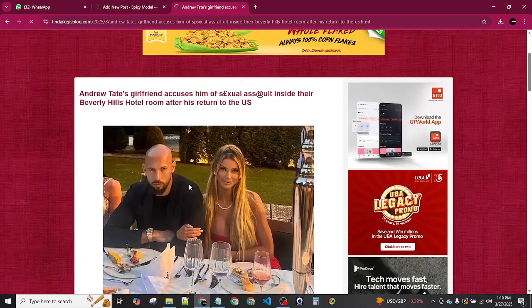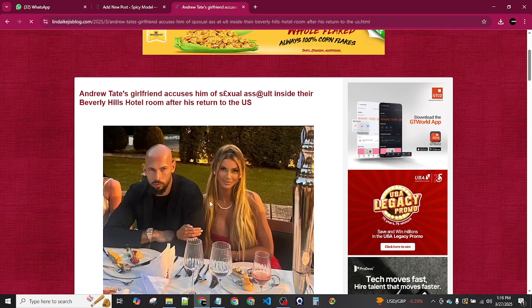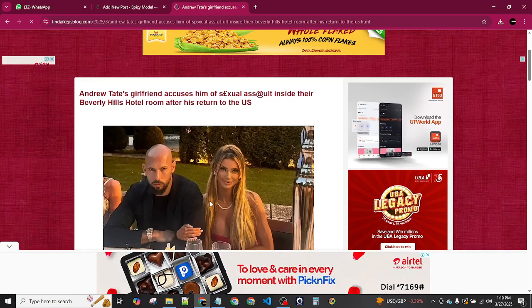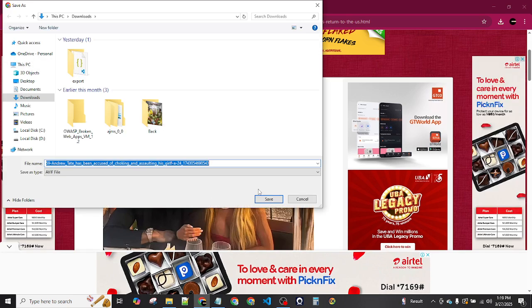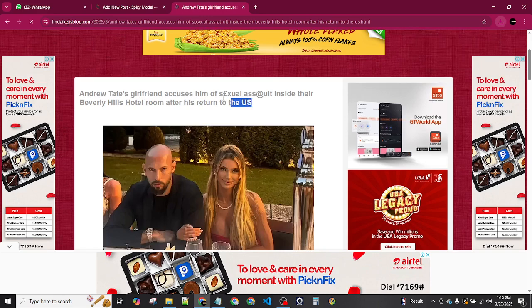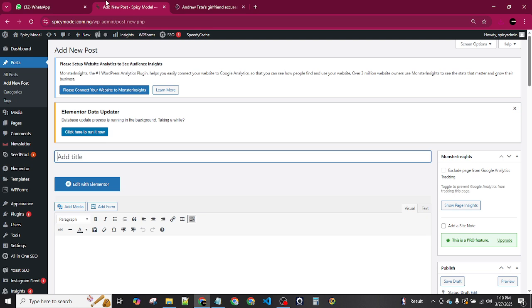Alright, so all I need to do is right click on this and save the image, so that I'm going to upload it in my dashboard. I will give it the same name, so I'll just leave that and click save. And so I'll copy this title. This is going to serve as my title. Copy it, go back to this particular environment in my dashboard, that's the back end of my website.